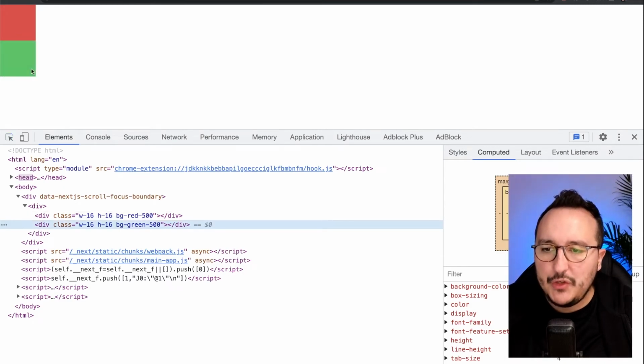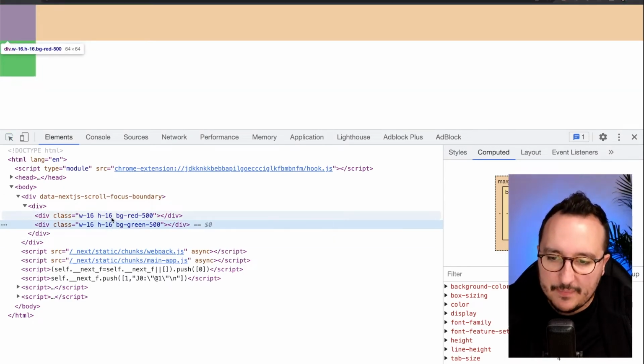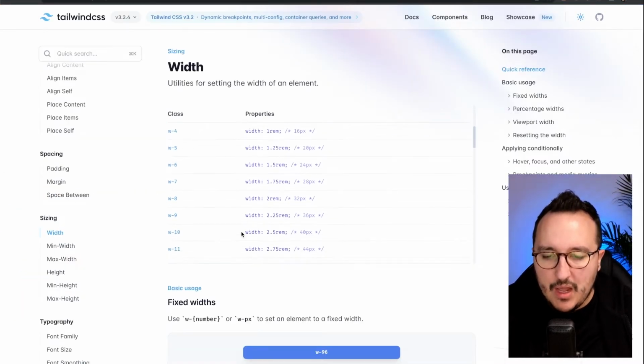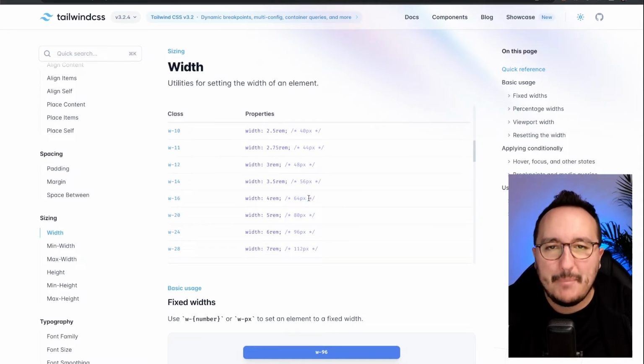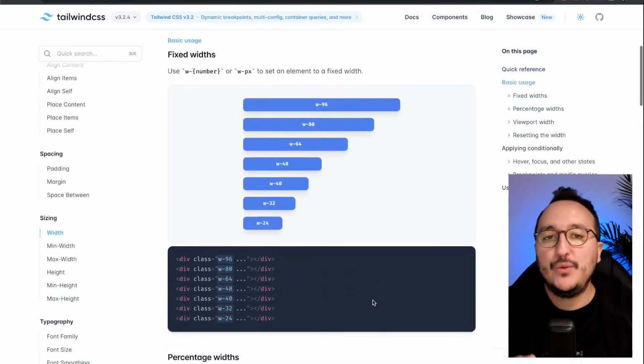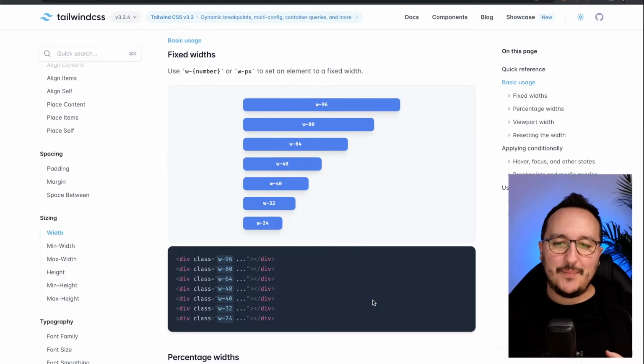And here we've got two squares. Those two squares are created by those widths. And as you see, I put width 16, which corresponds to 64 pixels. And those values are basic values provided by Tailwind.